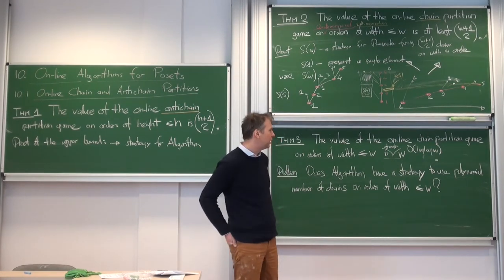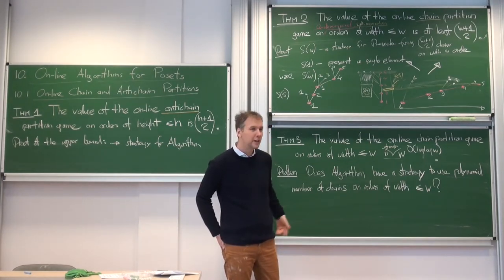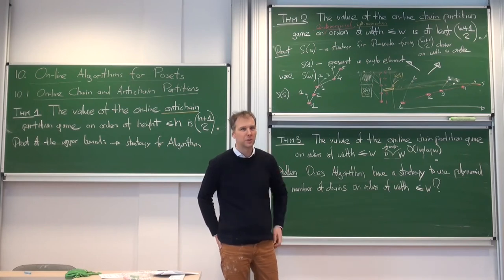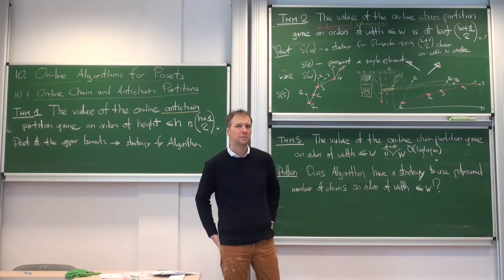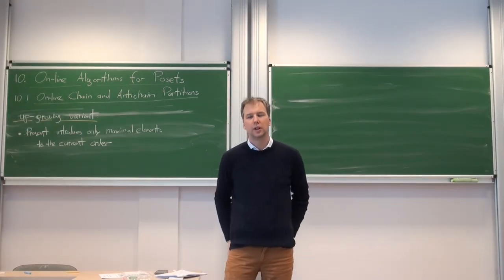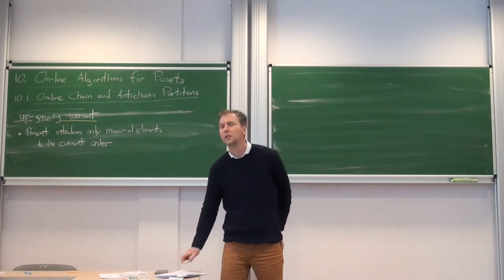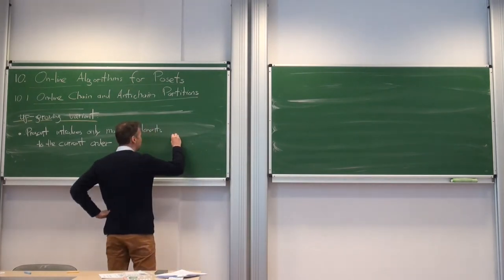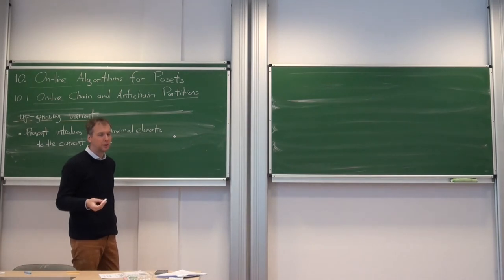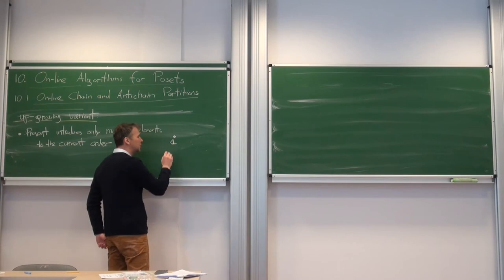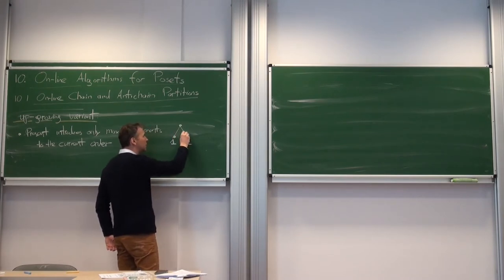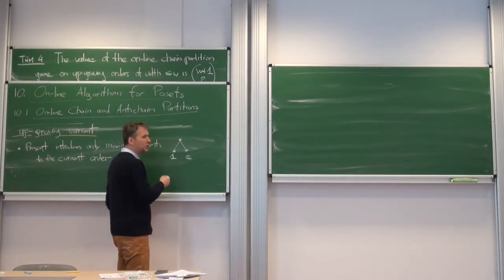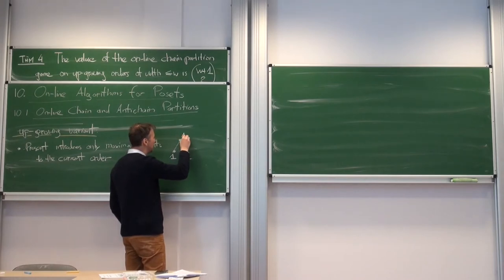What we will do is we will see some variants of the game with nice strategies that are well understood, and so we will try to list some ideas that are present in all this research line. Let's look at the upgoing variant. In this variant, presenter is restricted. So he introduces only elements that are maximal in the current order. So for example, the game could look like this. So first element, chain one, second element, chain two, third element, notice maximal all the time, maximal at the moment of arrival. Now algorithm has a choice, one, two, or three. Say it uses one, and then maybe it would be wiser to put this one.